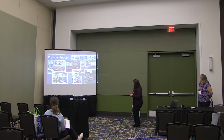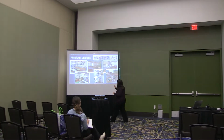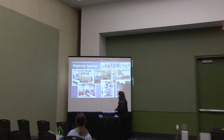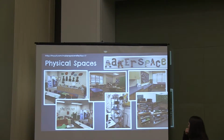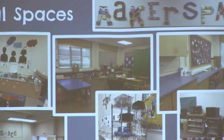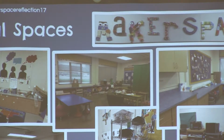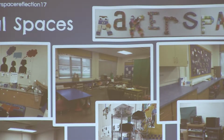So here are our physical spaces, and these pictures are actually even a little bit dated. On the far left, that's what our space looks like at Keystone Elementary. Again, Keystone Elementary is a PK3 center. That space is part of the library. In the middle picture, that's a picture of the old space at Atkins Elementary. That used to be a former classroom. Well, this year we had so many kinders that we had to add another section. So we no longer have an extra classroom. And now that is also part of the library.